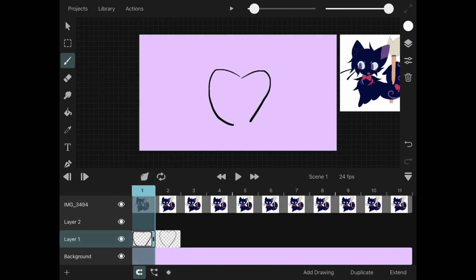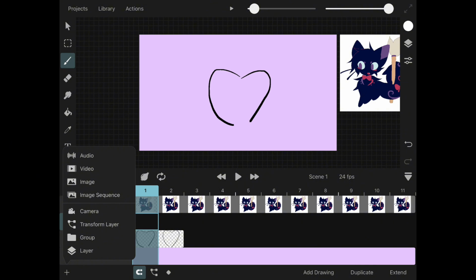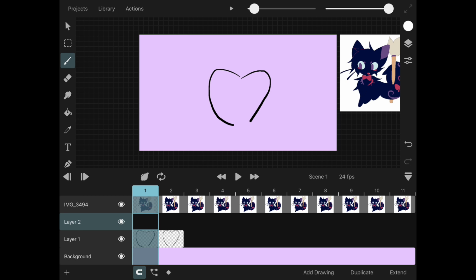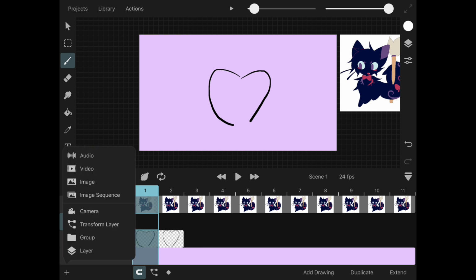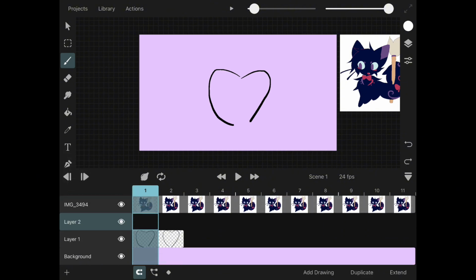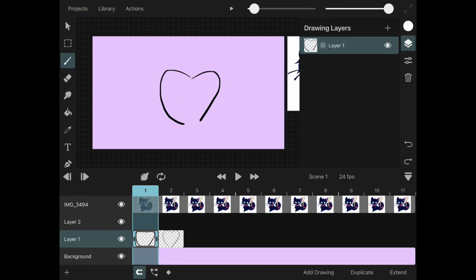When you click your layer or frame, you can see all the things you can do, and if you want a new, for example, audio, you can also import videos and camera and groups if you want to group your layers. And I'll show much more of those later. The layers are the animation layers, but by clicking this button, you can see the drawing layer.